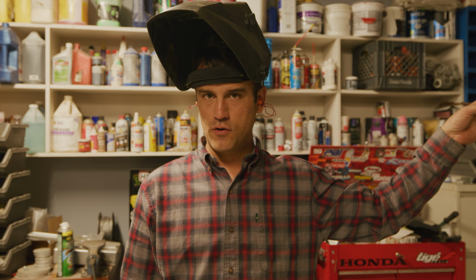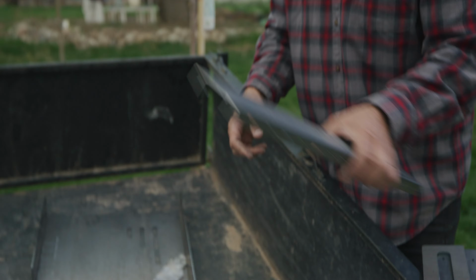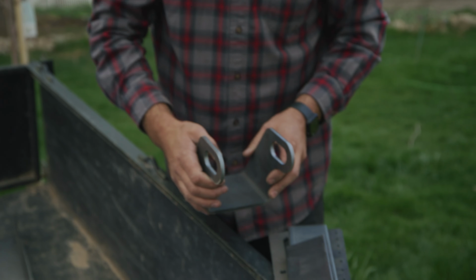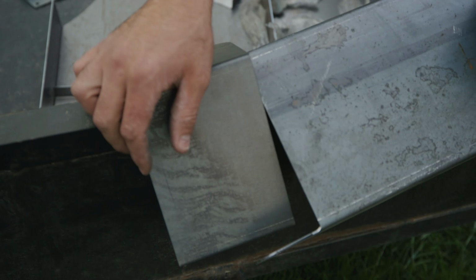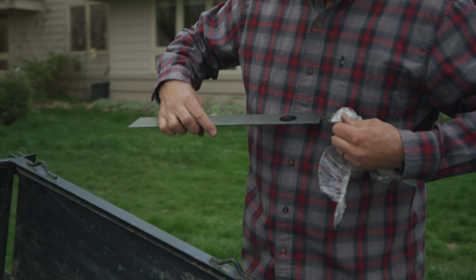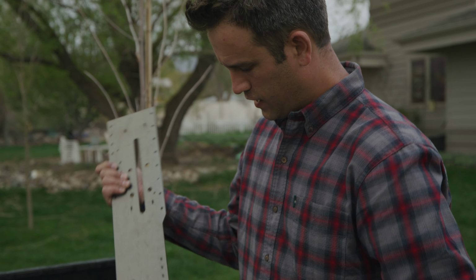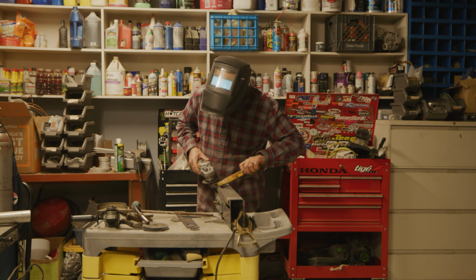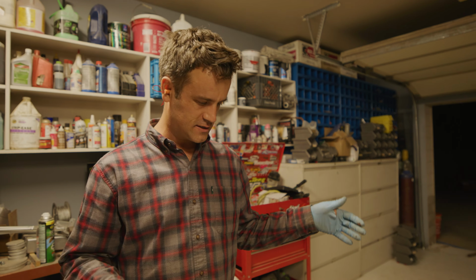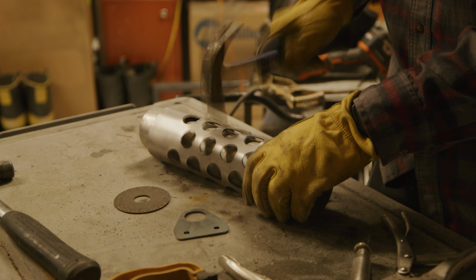There's this shop down the road in the neighboring city. They're a CNC laser cutting facility. And so I jumped on the computer and created some CAD files, took out the measurements, drew the holes, and drew up this gun. The machine gun we're making is a M2 Browning 50 cal machine gun. I've only halfway thought through all this. It's a very half-baked idea, so some of it we're figuring out as we go.